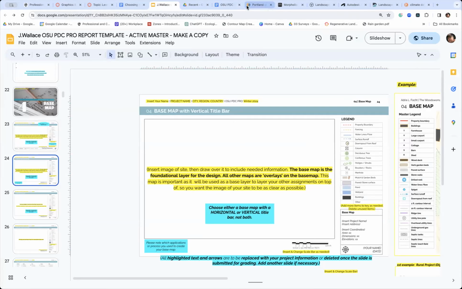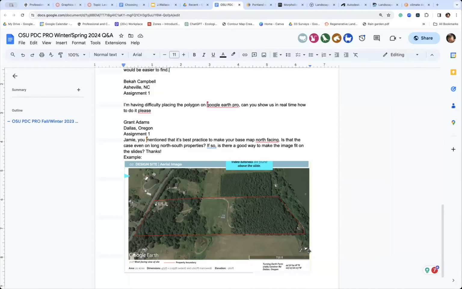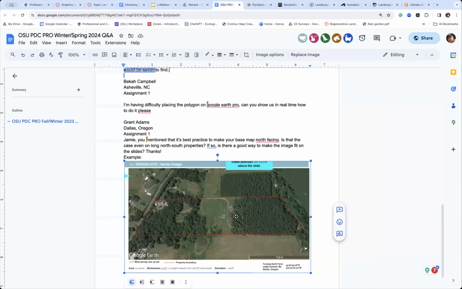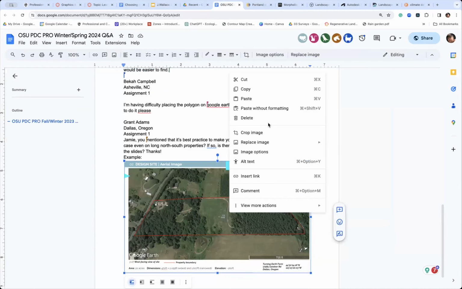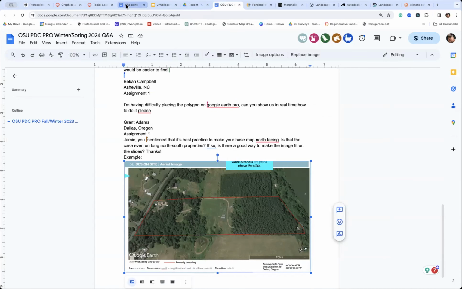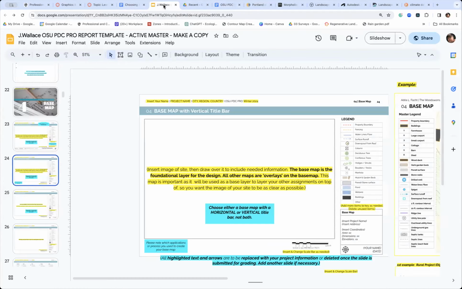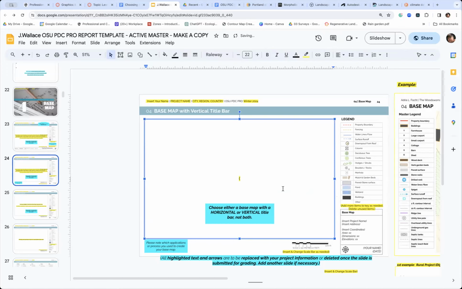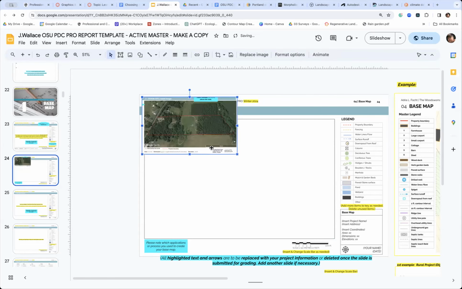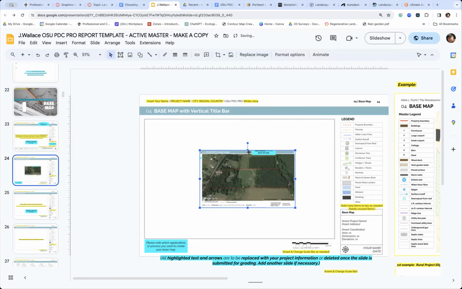If you were going north up and you took this image, which I could probably just copy here, and paste that in and rotate it.